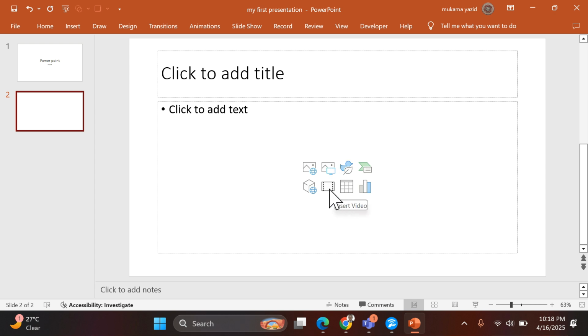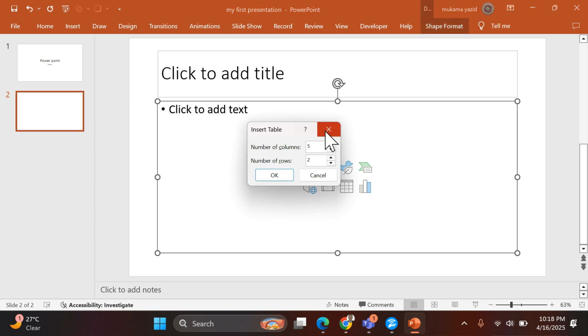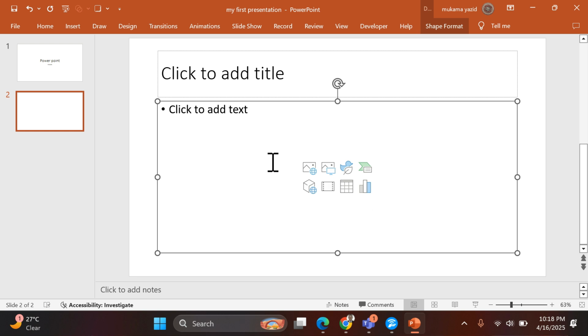If you want a video, you can come here and you insert a video directly. Instead of going here and here and here, you just come here as a shortcut. If you want to insert a table, you just click on this table icon. So these icons are just a shortcut to access these things.